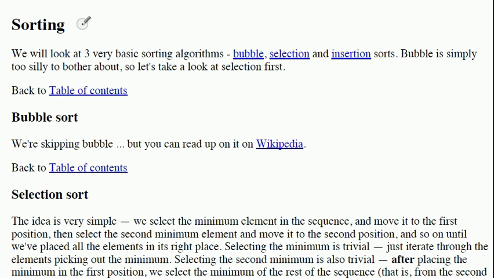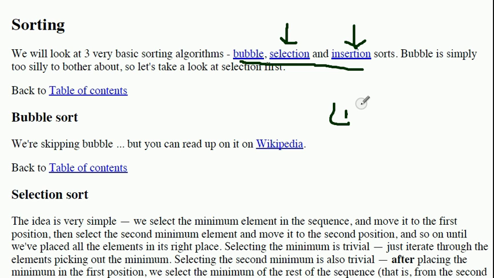Today we'll be doing sorting, which is a pretty boring thing to do but interesting if you can do it yourself. There are many types of sorting. Don't get the idea that there are only three types, which are known as bubble, selection and insertion. There are many types of sorting, not to mention you can create your own custom sorting method or algorithm, whatever you say.